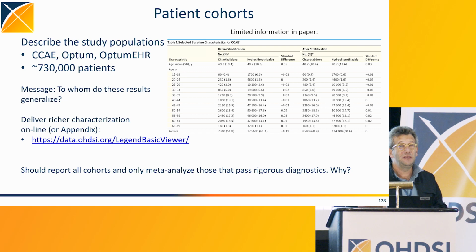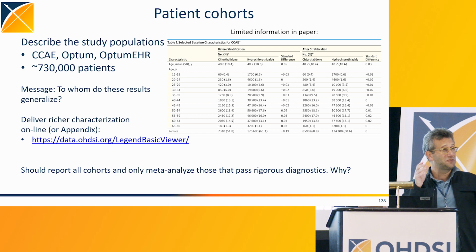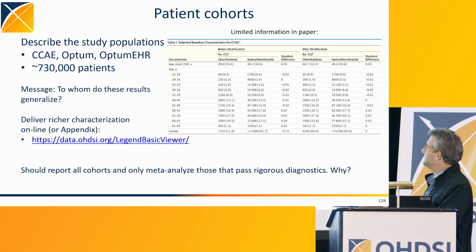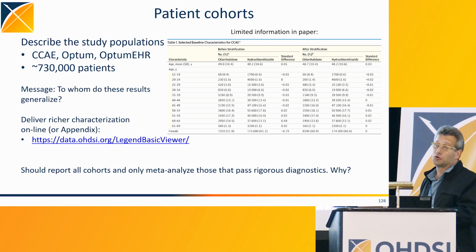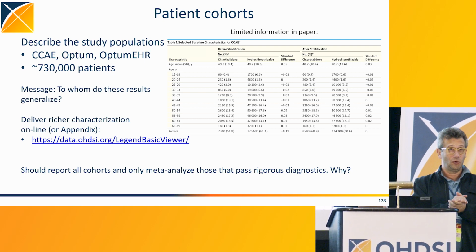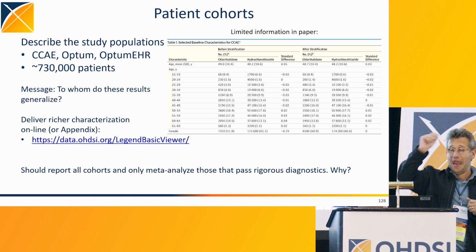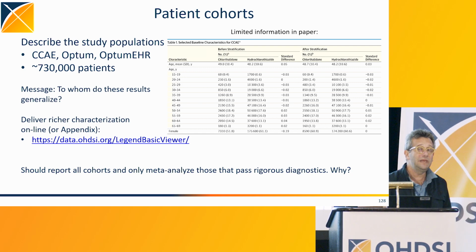You're really limited with the amount of patient characteristics that you can provide in the paper itself due to size limitations, and this is just a snapshot of the beginning of the baseline characteristics of the different groups. So you can ask yourself, before or after adjustment for differences in treatment assignments, are these comparable populations, and have we adjusted for any confounders that might be associated with the assignment to the different treatment and the outcome itself? But we can do much better because we have an extraordinarily rich characterization of these populations.